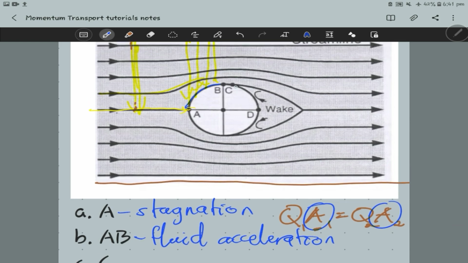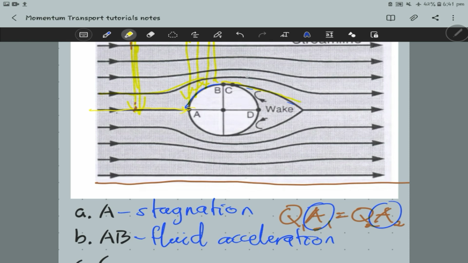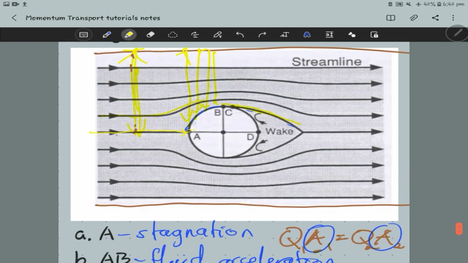Now what do you think is happening? B is at the point where you see the fluid. We still have the streamlines here. C is just about the point where the fluid, or streamline, separates from this obstacle. So if the fluid is flowing very fast, what did we see? We said something about the boundary layer. The boundary layer is the area where the fluid is attached, just close to the obstacle, having contact with it. If the fluid is very fast, the boundary layer will separate from the obstacle right after point C.